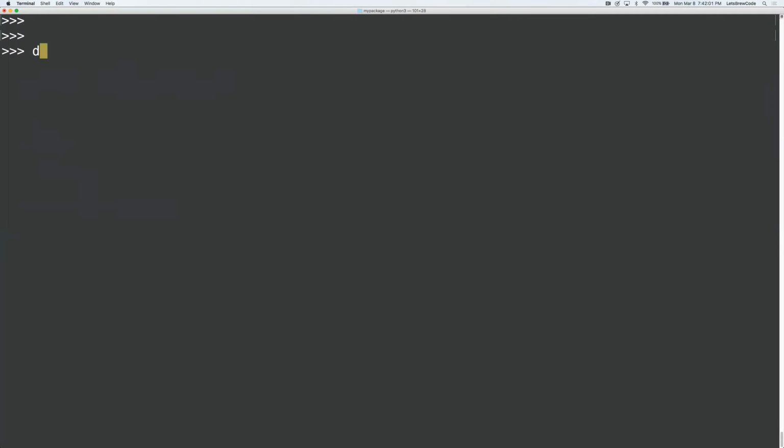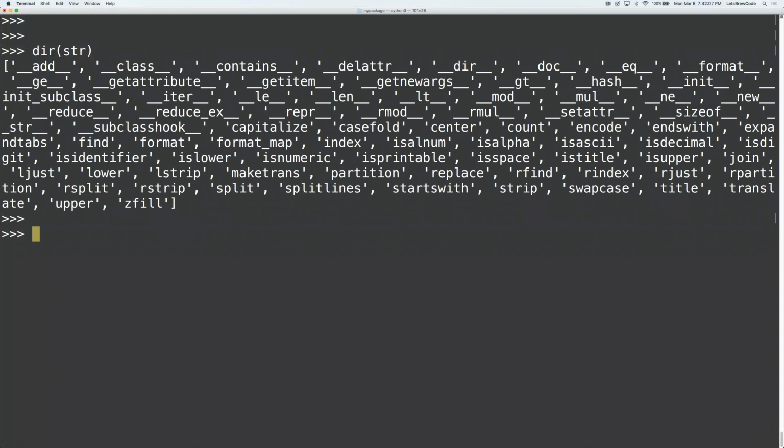And to understand that, let's look at the str module, and let's look at the add function. The add function is what is used to define the behavior of the plus on an object. And similarly, multiply is what is used to define the behavior of multiplication on an object. If we override these two, we'll be in good shape.